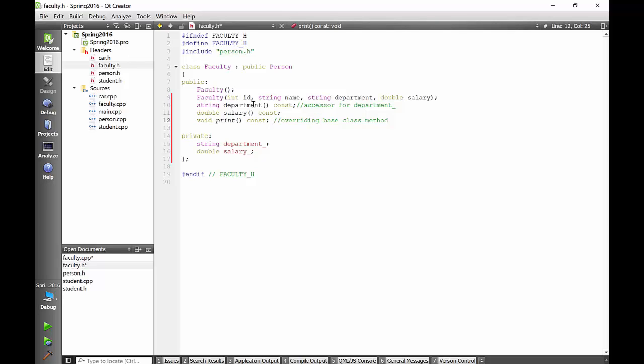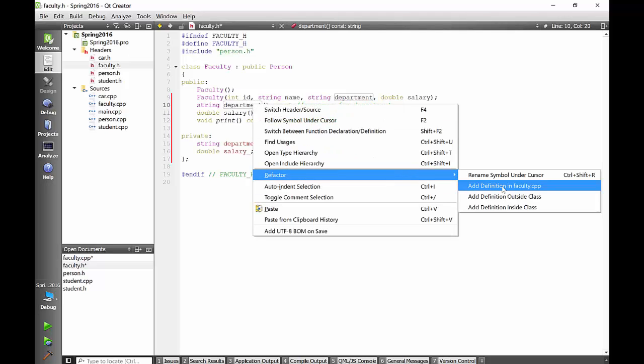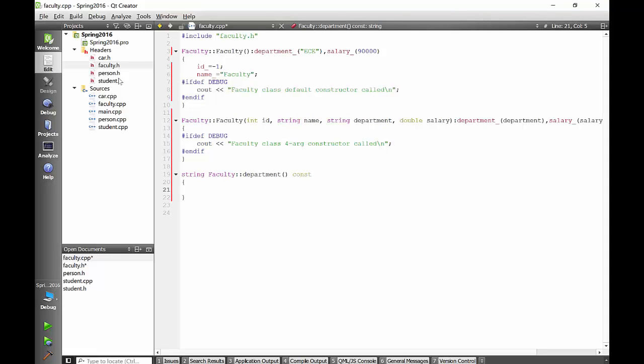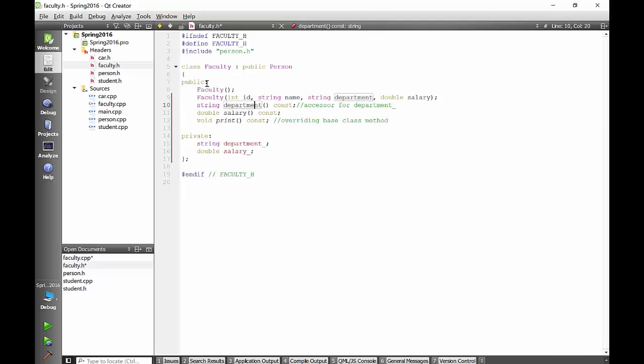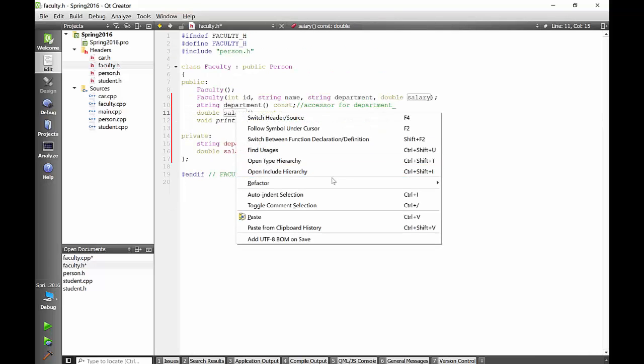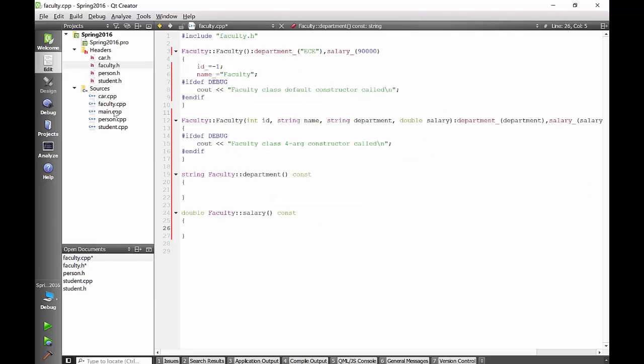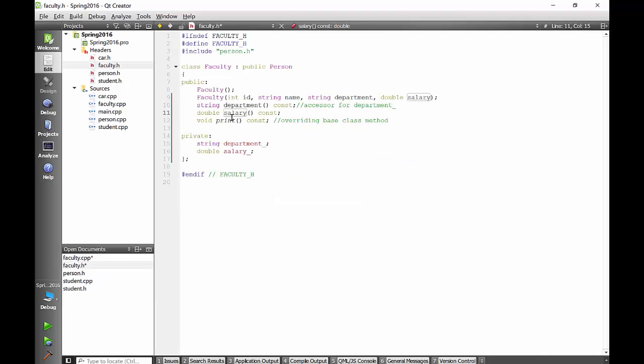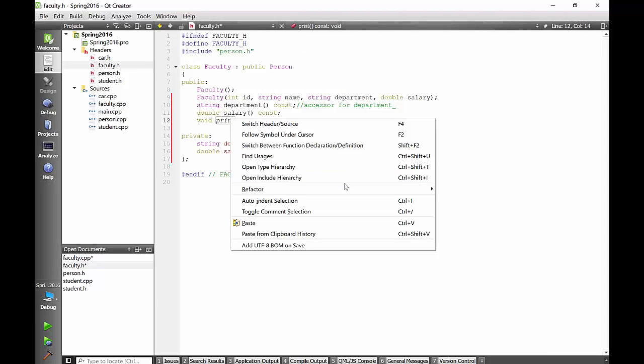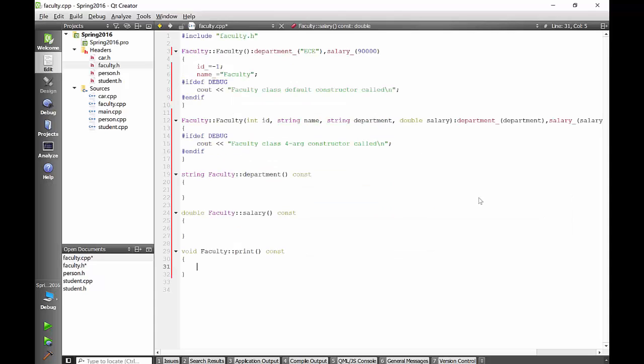Okay, so we will add the definitions and go back. We'll write the code in a minute. So we add the definition for the accessor methods, and we also add the definition for the print method. For the department, we return the instance variable department.